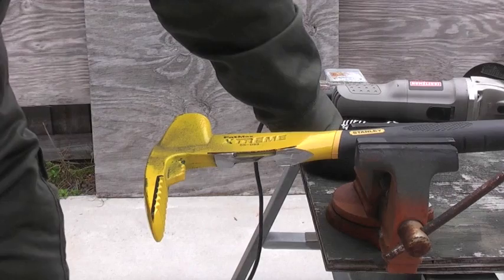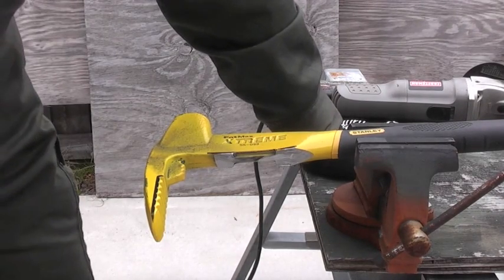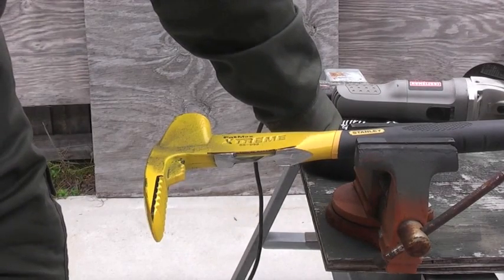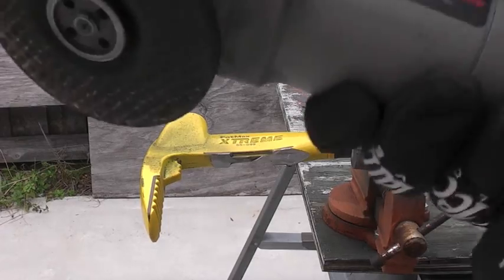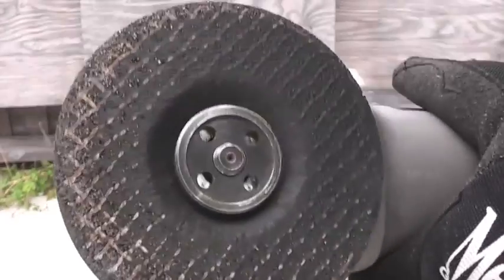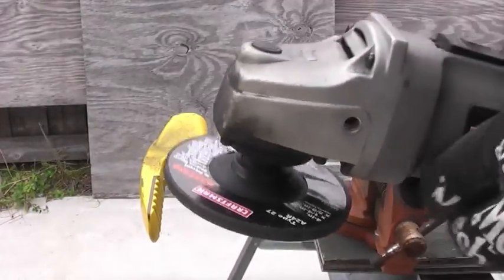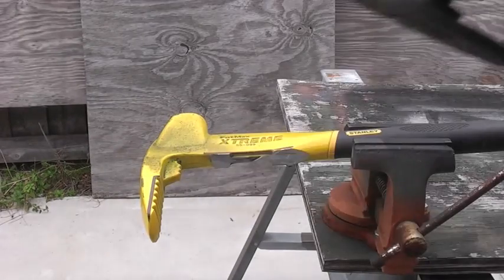So anyway, remember, this is all at your own risk. But next, let's get into the grinding. We'll finish this guy off and we'll start knocking the teeth out. All right, so now we have our thicker grinding disc on here, and probably need a new one of these too. But anyway, we're going to get in here and smooth this guy out, and then we'll set it up for grinding the teeth off.